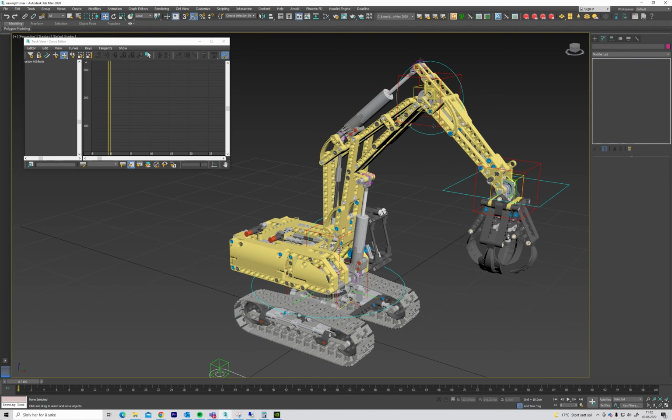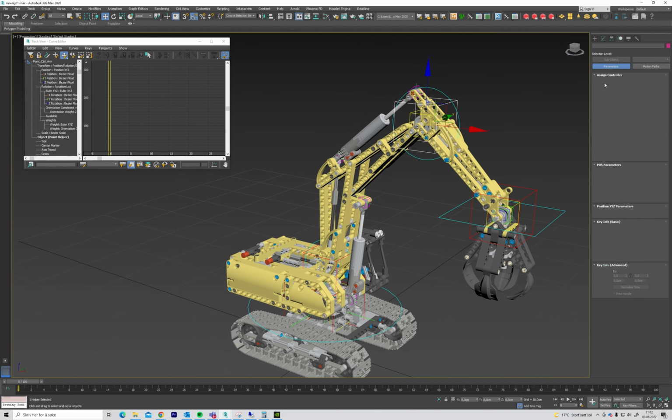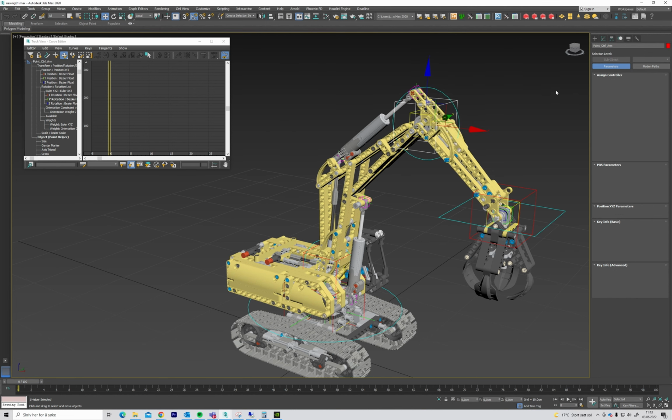Then we're going to use controller instances again. So copy the FK control Y rotation and just paste it on here, as instance.